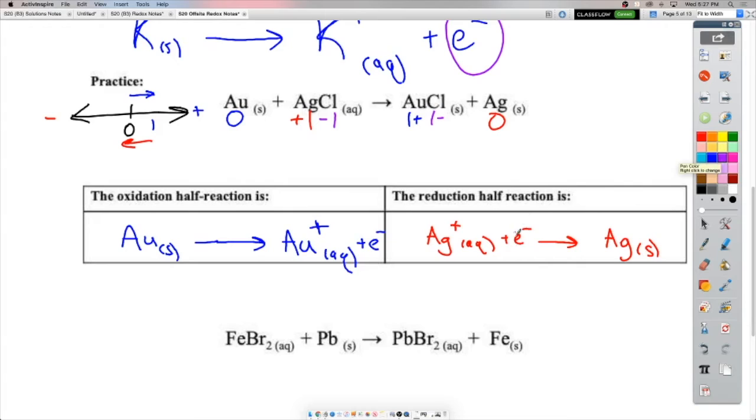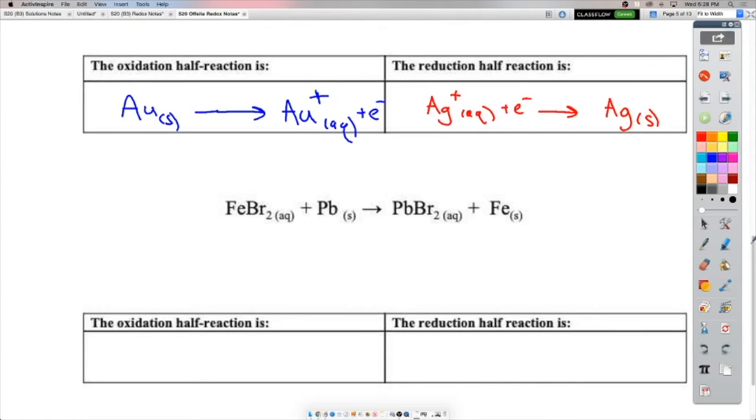Now, don't forget, this electron and this electron are the same electron, right? The one that gold lost is the same one that silver picked up. Pop quiz from yesterday's topic: what would we call gold in terms of agents here? What is it doing? Well, it's oxidizing. So what's it helping something else do? It's helping silver reduce. So even though it's oxidizing, that makes it the reducing agent. Same thing over here. This silver is reducing. So what kind of agent is it? It's an oxidizing agent, right? It's not oxidizing, but by gaining this electron, it's helping gold oxidize. By taking that electron, it's helping gold lose its electron.